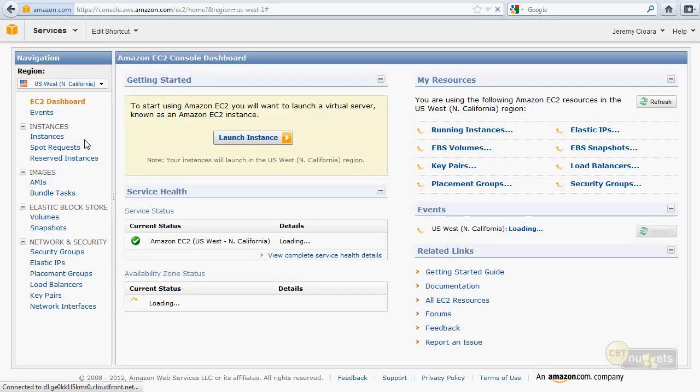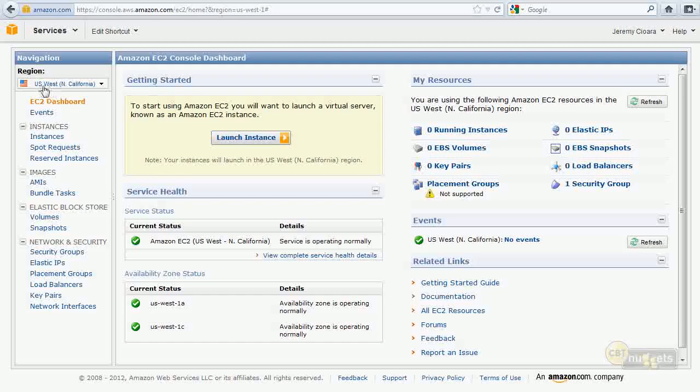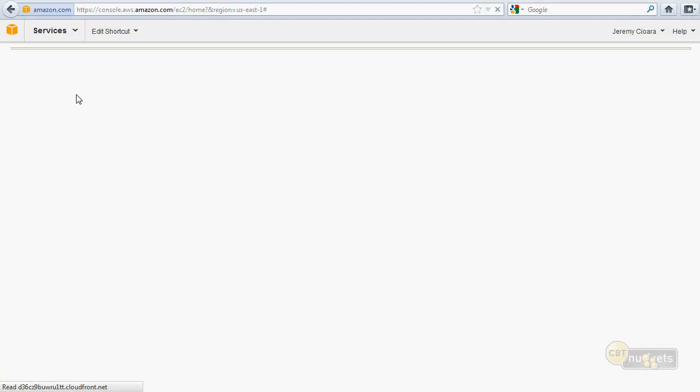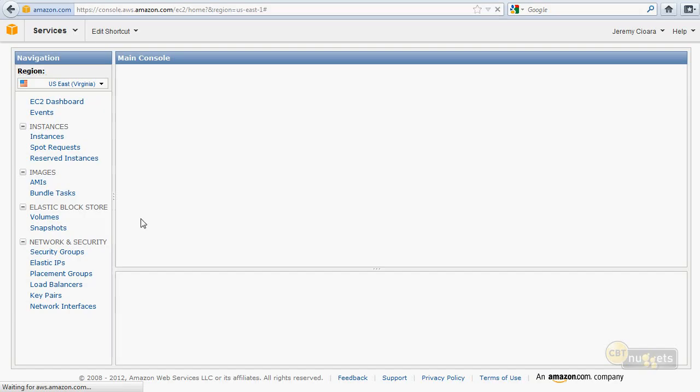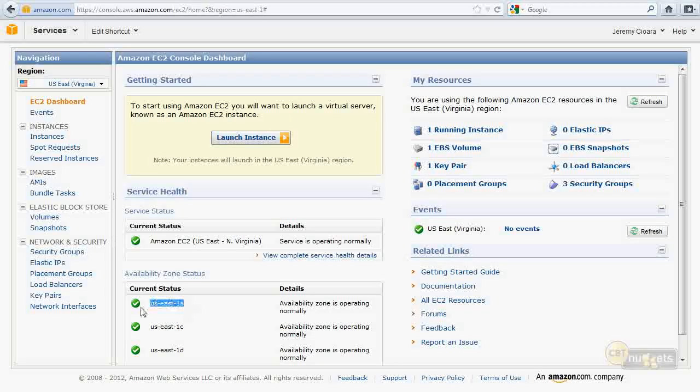Now immediately, I should have shown you on the first one, but you can see when I select this, it updates me on the availability zone status. The availability zones, in this case, there are 2 in the West region. Let me quickly flip back over to the East region. East region, I believe, if I remember what I saw just a moment ago, had 3 availability zones. Yes, so 3 availability zones that are there. So that may go into your planning. You may be thinking, this is all stuff that you're planning beforehand. You may be thinking, well, let's go California. And then you think, well, I'd rather have the 3 independent data centers. And maybe most of our clients are on the East Coast. So again, be thinking of all these things going forward.